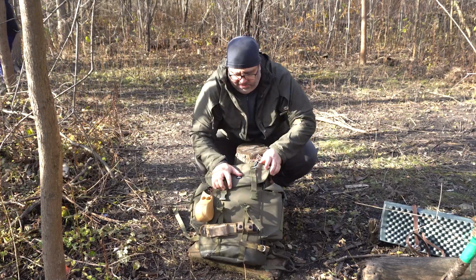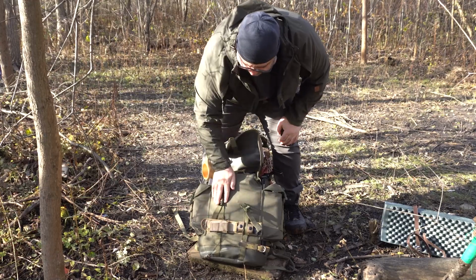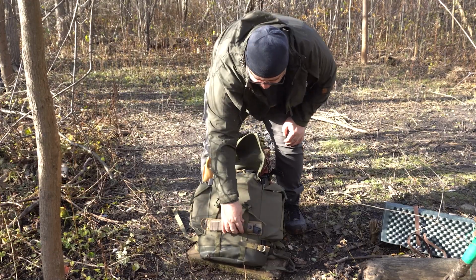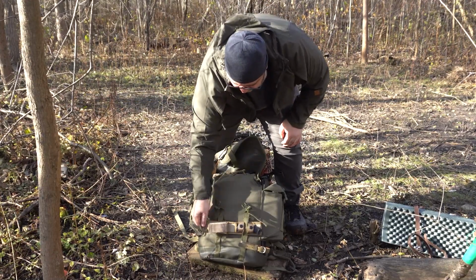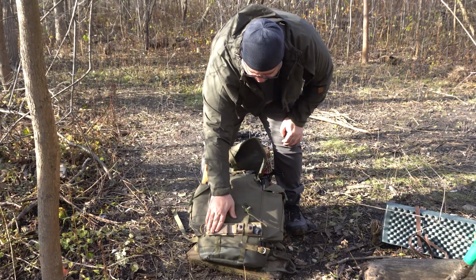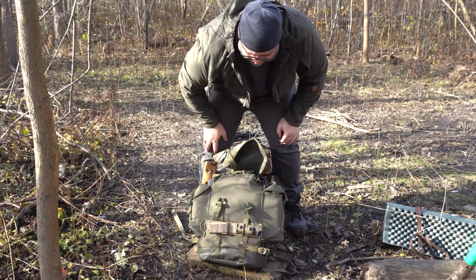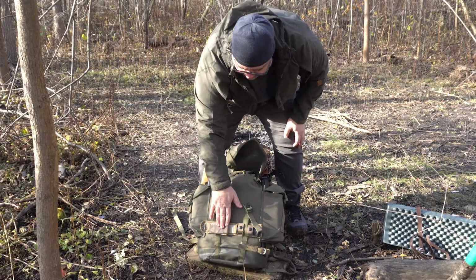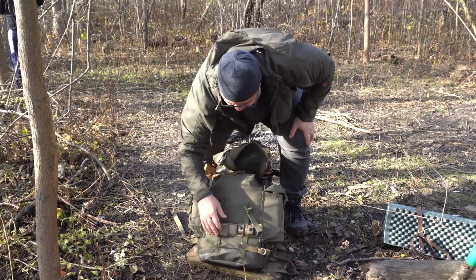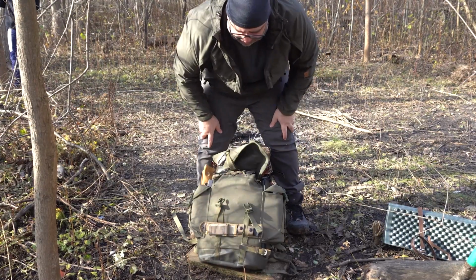So here you've got buckles and adjustments. Now here you can see I've got my Becker knife attached here. There is a little loop in there that you can attach to. This sheath has a little snap button that I can attach. So I've attached a knife here. Maybe not the best place for it, but it does save me room. And you can see down here, it's got like a little PVC coating, so that will help keep water off.